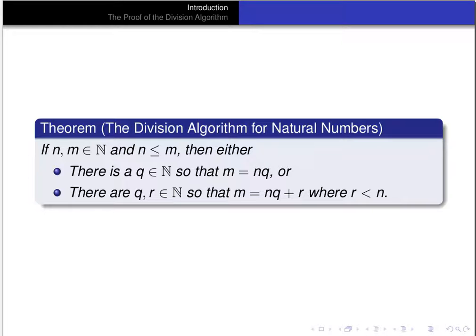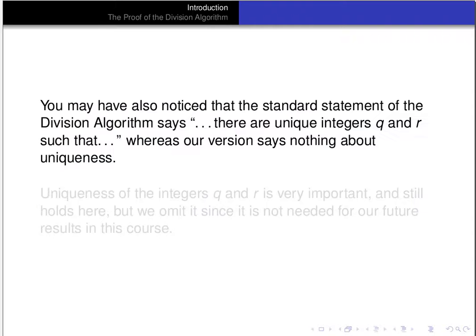Okay, so you'll notice that we just avoided the reference to 0 there by breaking it up into cases. The first case where n evenly divides m, and the second case where there's a remainder. We still insist that the remainder be strictly less than the divisor, but you'll notice one other difference between this statement of the division algorithm and the previous statement. The standard statement says not just that q and r, the quotient and remainder, exist, but that there are unique integers q and r with these properties. Okay, a unique quotient and unique remainder with the property that the remainder is strictly less than the divisor.